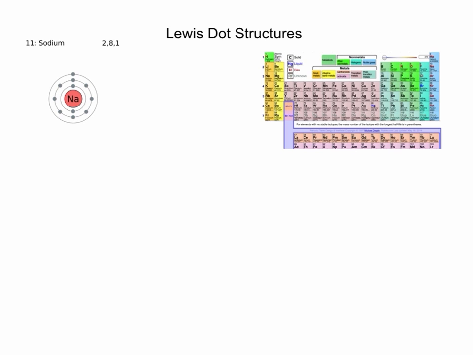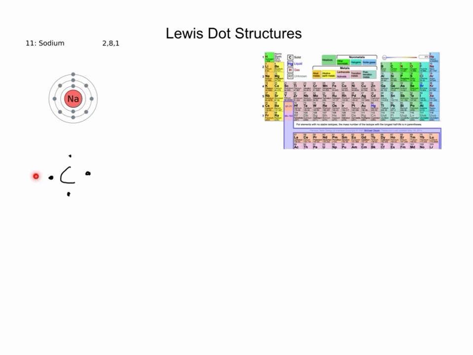So let's say I have the element carbon, and I want to draw a Lewis dot structure. I'm going to use dots to represent electrons, and I figure out how many valence electrons carbon has. Carbon's right here, and it's in the 1, 2, 3, 4th tall column on the periodic table, so it has 4 valence electrons. So I'm going to put 1, 2, 3, 4 valence electrons around carbon. I'm done. That is it. That's all I have to do for a valence structure, or Lewis dot structure.